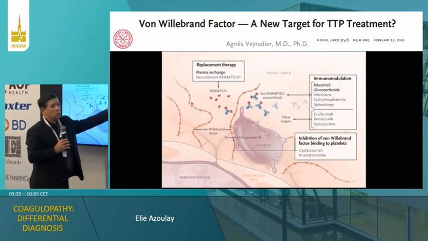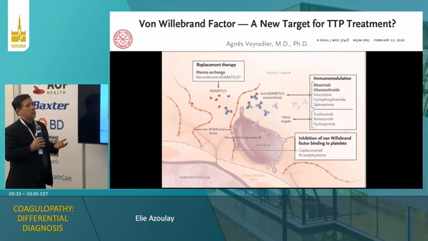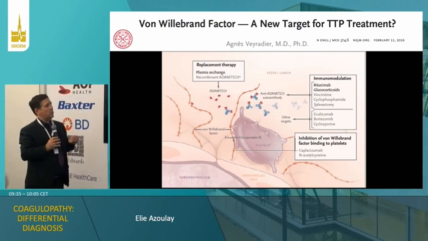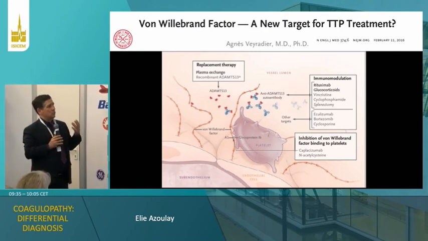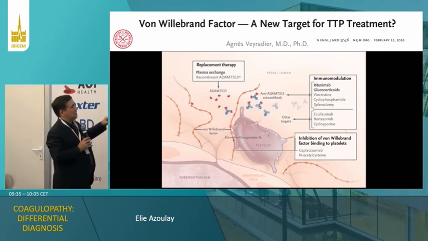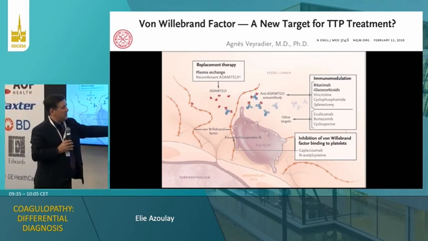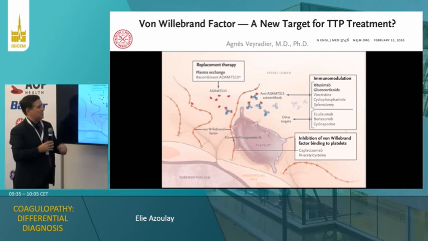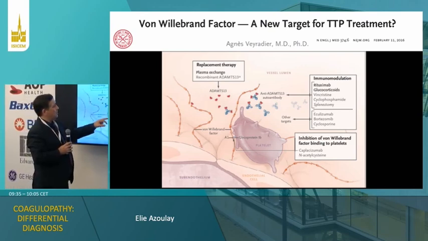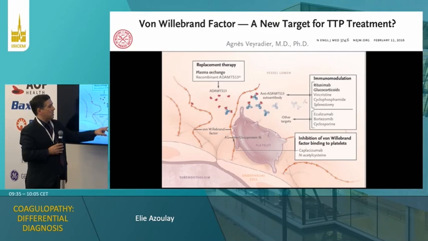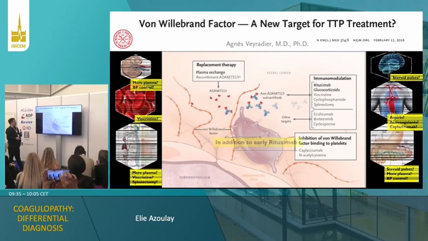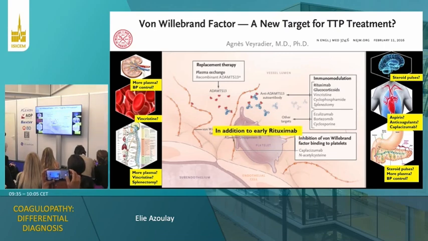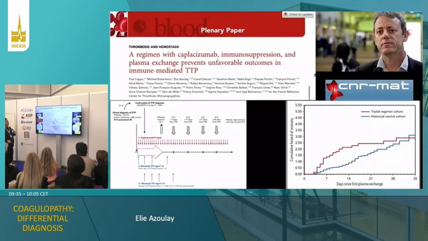Then, as it is an autoimmune disorder, we are going to provide patients with immunomodulation. So all our patients receive steroids and rituximab, anti-CD20, to control the antibody against ADAMTS13. And then we provide caplacizumab that really inhibits the adhesion between the platelet and the von Willebrand factor that is too long, unfortunately, because we are in a TTP. There are plenty of alternatives. There are other treatments, but they are very much specialized, second line, and we can discuss them if you want in questions.